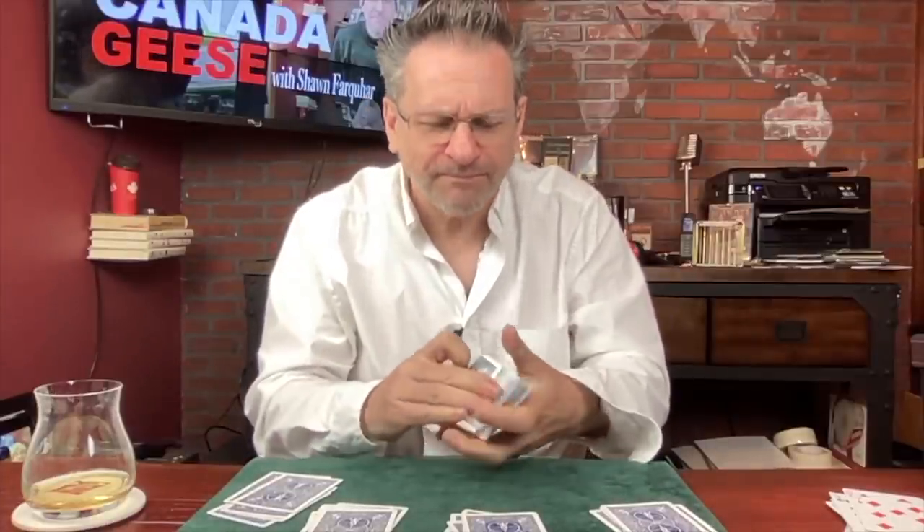Of course, I don't do a bottom deal, as you can tell, because a bottom deal — it's easy to catch. A center deal is much harder to catch. Because in a real game of poker, they'd ask you to burn the bottom card. Experts will tell you, if you burn this ten of spades on the bottom, turning it over, there's no way to get to that eight of diamonds — that's what experts will tell you. Okay, there is, but that's what they'll tell you.